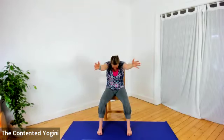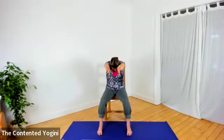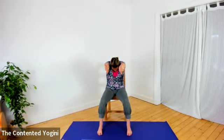So rounding through the body, palms together, scoop the belly in, and then sitting tall to open the chest. Take the arms as wide as you can, turning the palms up if possible. If you wish to get more rounding, bring the backs of the hands towards each other, chin to chest. And then still keeping the arms long as you reach them out to the sides, turning the palms up, lifting the chest and chin. Rounding through the body, palms or backs of the hands towards each other.